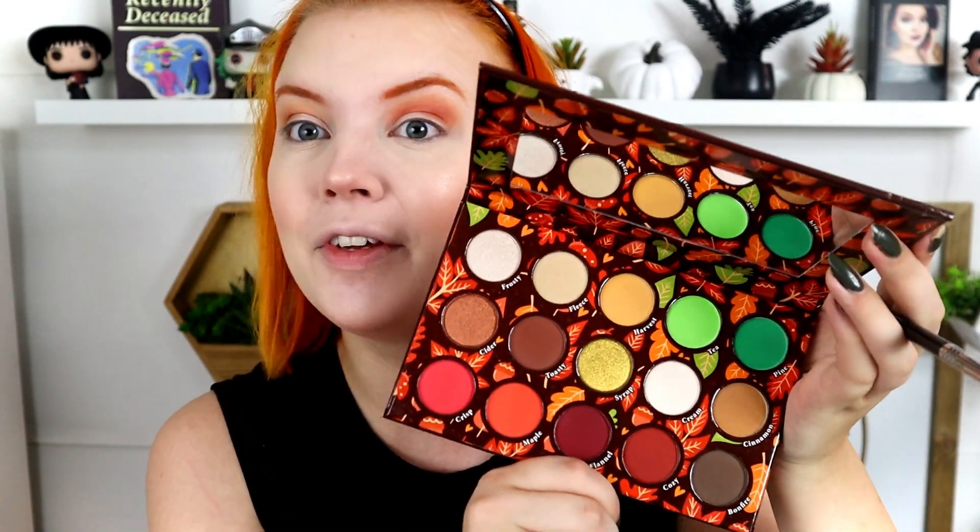There's no orange in here. The bright reds are amazing and I love the greens and all the browns — I love everything about the palette — but there's so much this palette needs one orange shade. Maybe take out Fleece, which is that kind of taupey color, and put in an orange. That would have been the perfect color scheme for this fall palette.